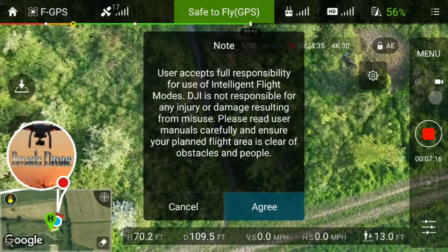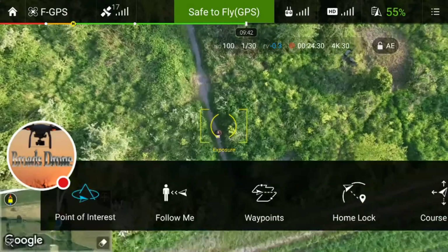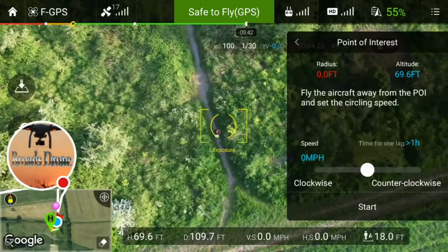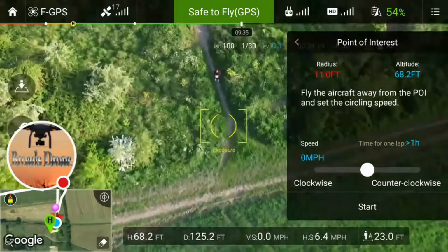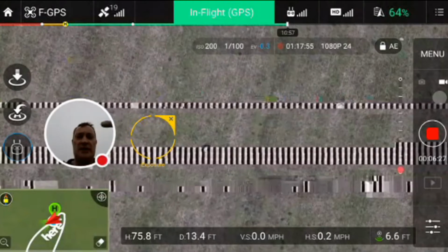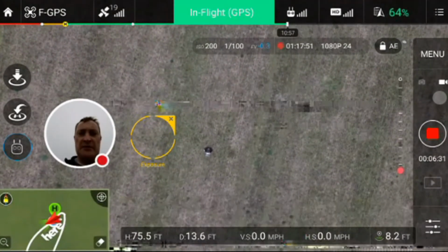You'll also notice that the slightly darker green bar at the top there, which I think reads safe to fly GPS or something like that, in a darker green. A couple of little things they've just changed, but now all that happens when I've flicked into FGPS mode is just here this little icon appears. So what we have to do is tap that icon.